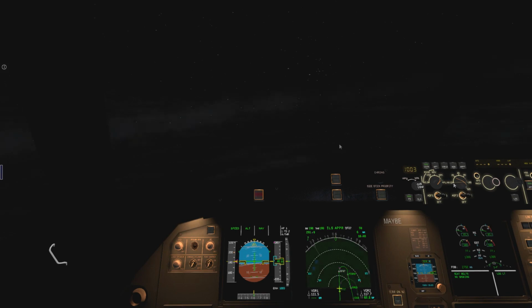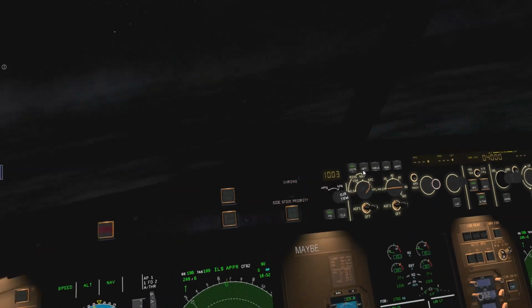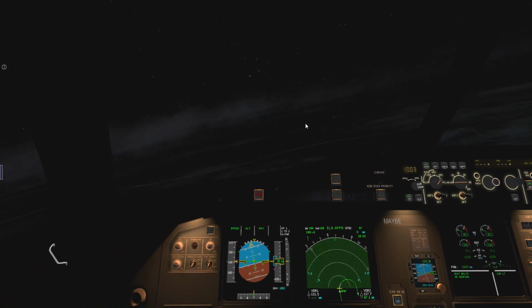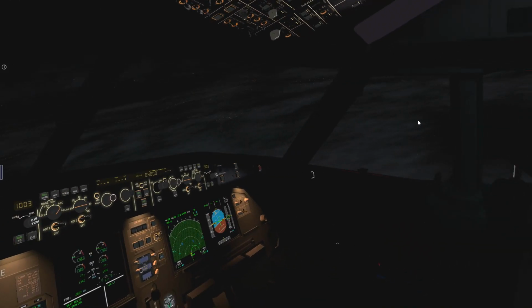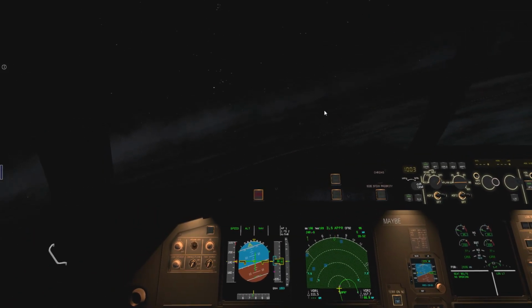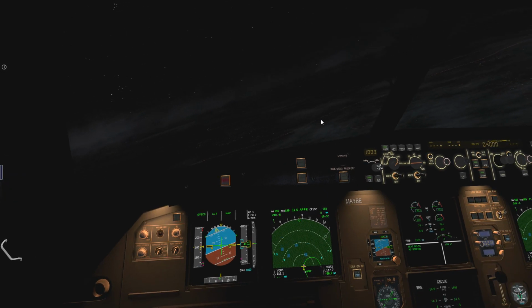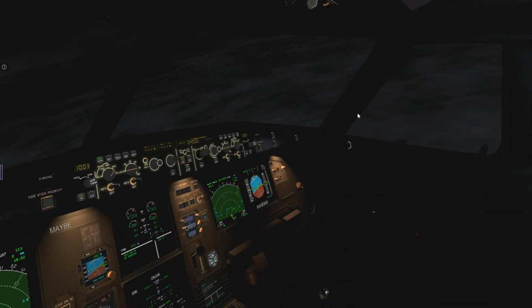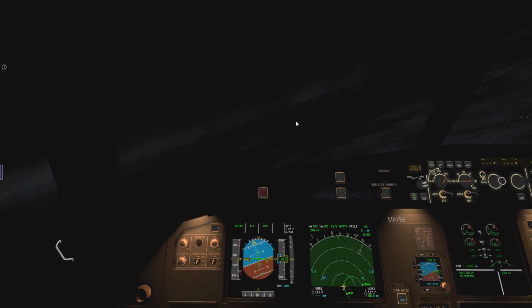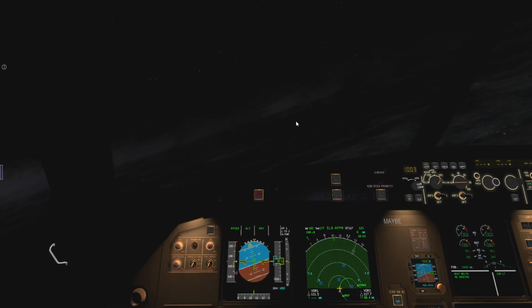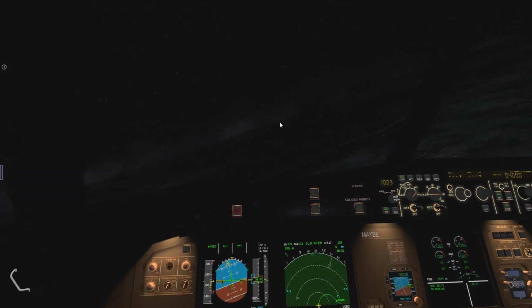Alright. Yeah, really not much to see up here, I'm afraid. I do apologise. Normally the view is fantastic at night in X-Plane, but the weather kind of screwed us over today, it would seem. Alright, here we go. Is the turn. Speed checked. Flaps 2. Flaps 2. I don't technically think you're supposed to lower flaps while turning an aeroplane, but you know, we'll just brush over that, shall we?